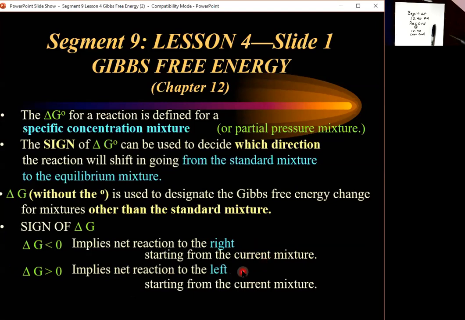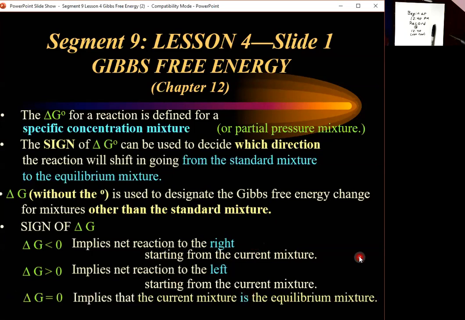Now you've got to start thinking about reactions as being able to go in either direction. Even though we might conceptually set up a set of reactants and a set of products, things on the left to things on the right, we've got to remember that nature doesn't know what you wrote down. Nature's going to do what nature does. It's going to go in the direction that lowers the free energy or releases free energy to the outside. Now, if delta G is equal to 0, you already are at equilibrium and nothing's going to happen.